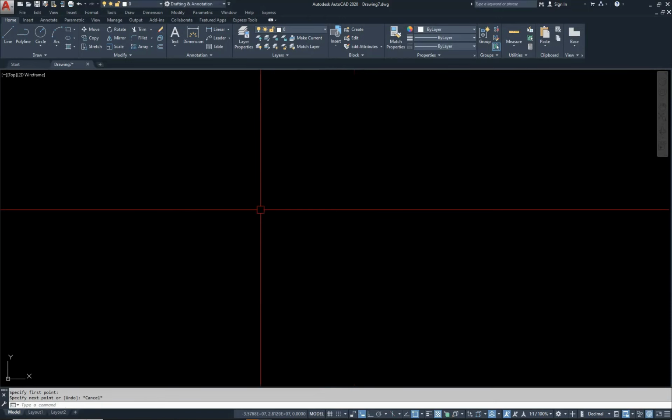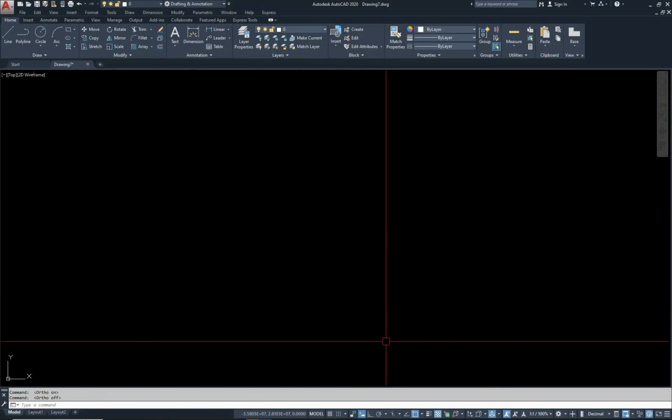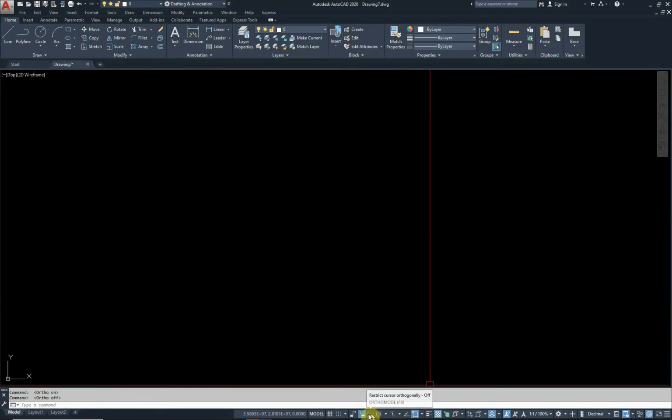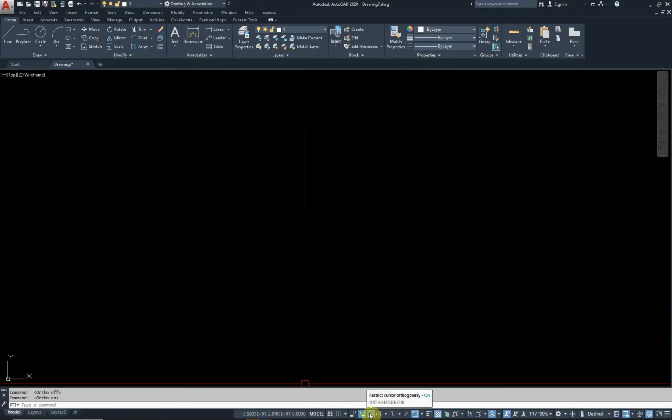To do this, we will use a function in AutoCAD which is called Ortho. We can turn it on by hitting the F8 key. See, now my Ortho is on, and maybe you have observed or not. Okay, I will do it again for you. When I press this key, this thing gets highlighted. See, now my Ortho is on. So yes, we can use our Ortho from our toggle key bar as well.